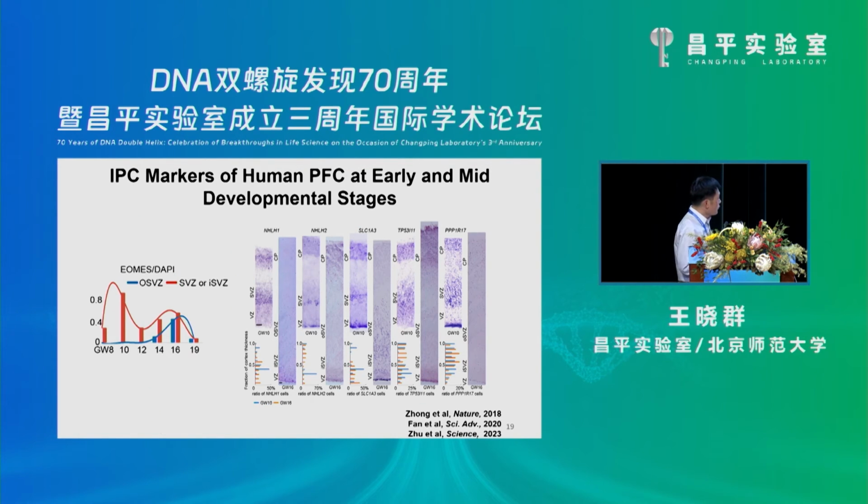And we used RNA in situ hybridization to validate these candidates. You can see a whole bunch of intermediate cells. Different genes have different expression patterns, which also suggests the intermediate cell might have different subtypes, which we probably need to follow up on to know how they contribute to the pattern of division, what kind of daughter cells they generate, and how they contribute to cortical formation and also gyrus formation.